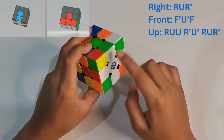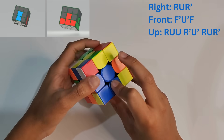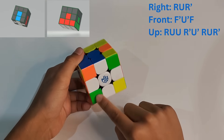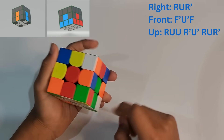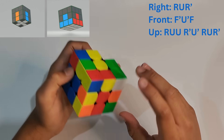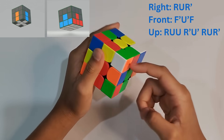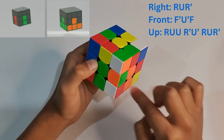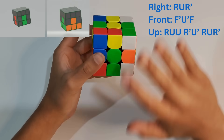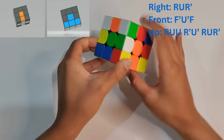The second step: we've done a white cross so far and matched the center and edge pieces. Now the second step is matching the corners — these corners and these corners as well. So let's match a corner now. We found green and orange, and the other colors next to the white are green and orange. So we put it at green and orange and then do the formula. Because this piece is on the front, we do the front formula.